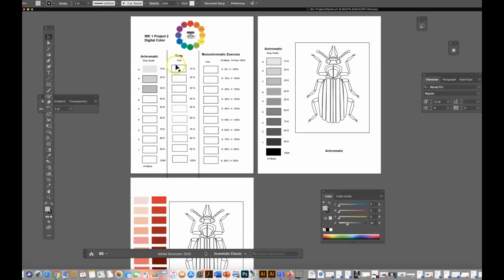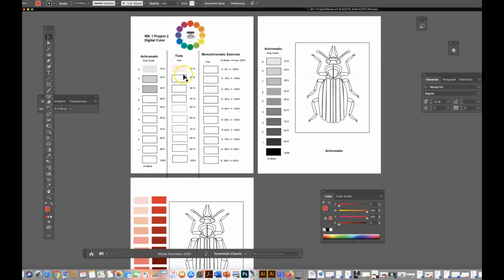So let's go to tints. What we're going to do, we're going to pick a color and we're going to put 10% of that color. That means you've added equal to 90% white. So we're going to highlight that square. We're going to take our eyedropper. We're going to go up and let's use red. What the heck? It's 100% right now. You go up here under the opacity. You type in 10% and you go return.